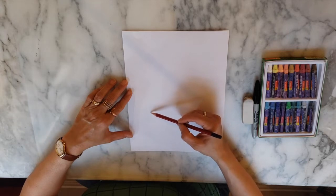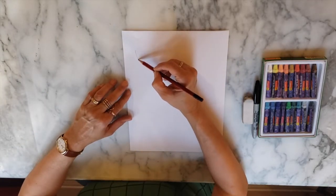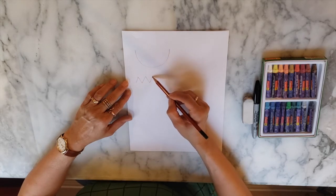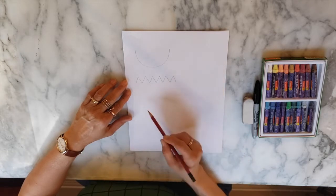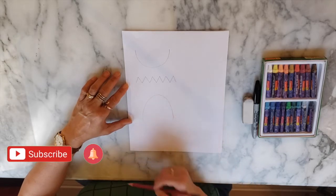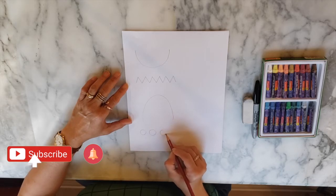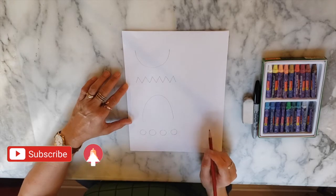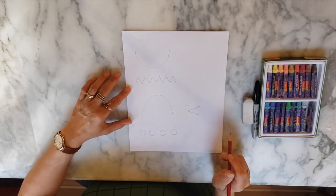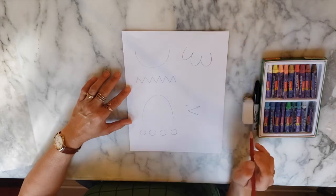Let me take you through a few shapes that we are going to use today. This is called a bowl of soup. We're going to use a zigzag like mountains. Draw that on your rough paper. We're also going to draw an upside down U, which is a little wide. Then we're going to draw some other shapes like circles. Try practicing them with me on your rough paper. We will also draw a beak, which is going to be a sideways V, and then some connected U's. I hope you all are practicing with me on your rough paper.